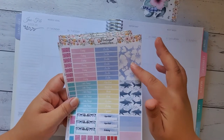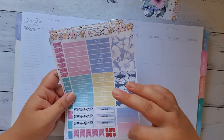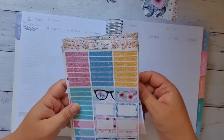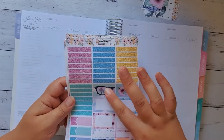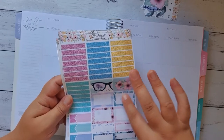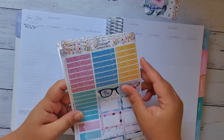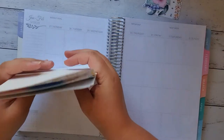Then we have 5 different sizes of washi strips here. I think that's really cool. Then we have a half box there. Then we have some skinny little washi strips down here, half boxes, and some functional, blank half boxes and some quarter boxes down there. So let's get started with this kit.